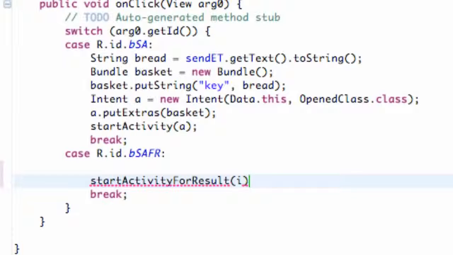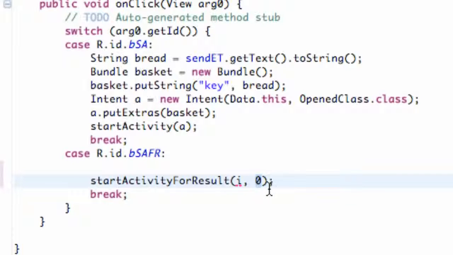We're going to say i, because that's what we're going to label our intent. And now all we have to do is start our activity for result, and we also have to set 0 as well. This is just kind of a default value that startActivityForResult takes in.